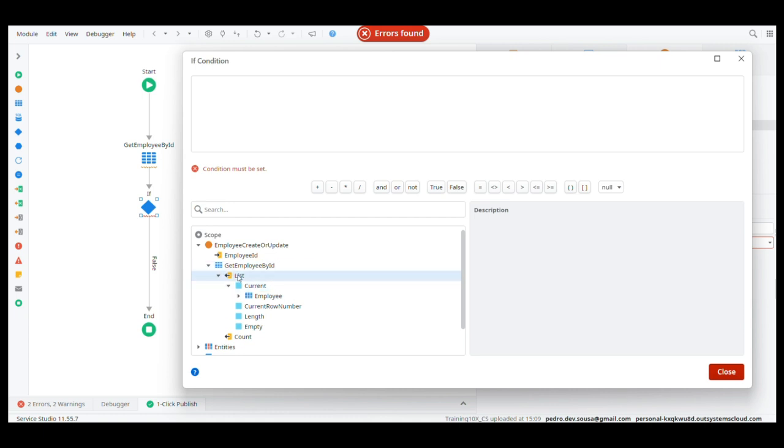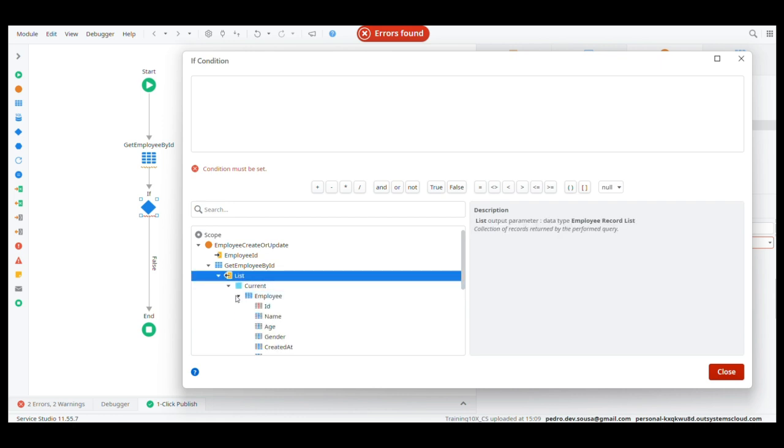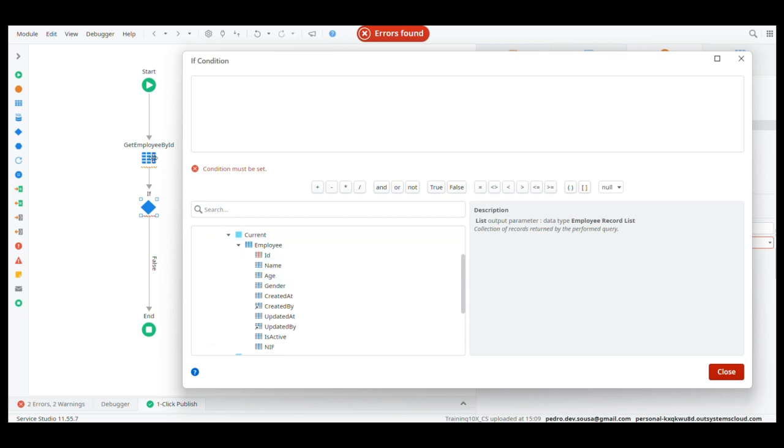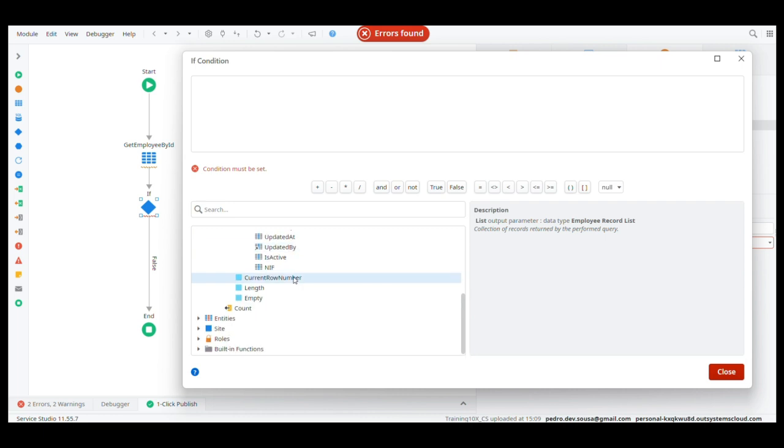So in this table we have the list, so it will return the list. Here we have the current, so it means the values for the record that was retrieved in this query. I have current row number, length, the length of the query, and if it is empty or not, and also the count.